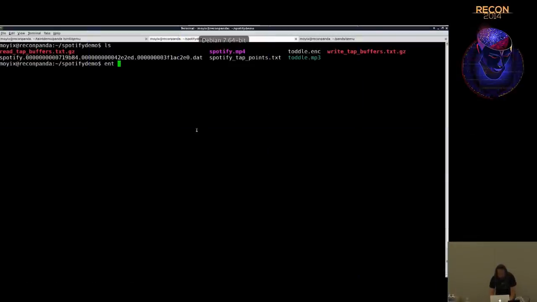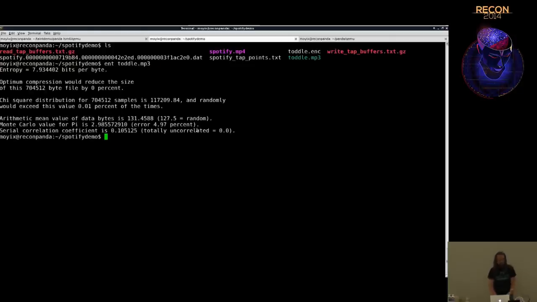So first of all, I just want to show there's a tool called Ent, which is used for evaluating the entropy of different streams. And so I've got a sample MP3 over here. And we can calculate its entropy and randomness. And so the Ent tool is used to, say, take a stream of random numbers that you want to use for your random number generator and just do some basic tests to say, does this look OK?